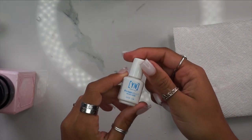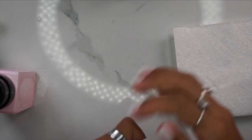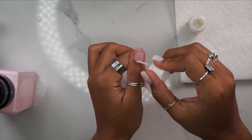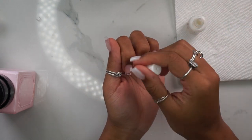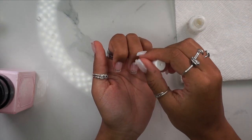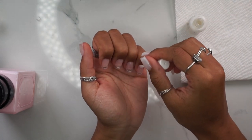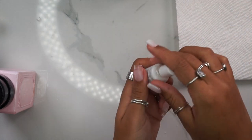Now, this is like the secret product that really helps blend my cuticles. I'm going in with the Young Nails Protein Bond. I use this in my prep, and I'm just going in and blending those cuticles out even more. It just helps melt it and put everything together.